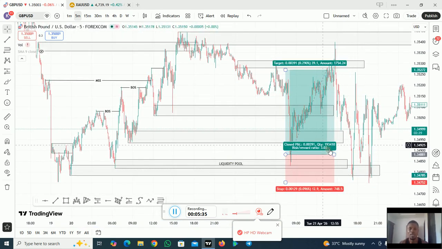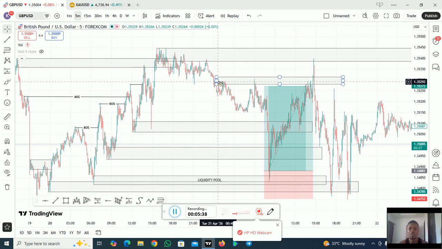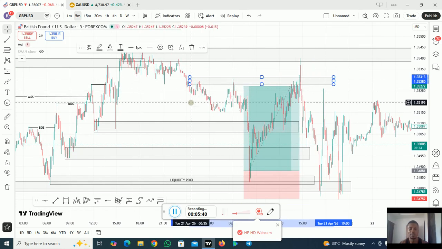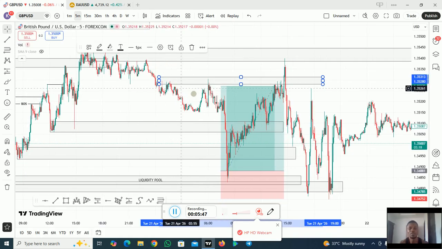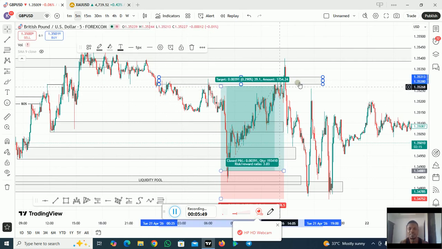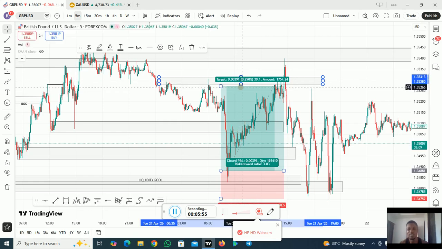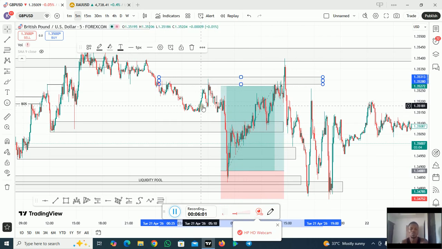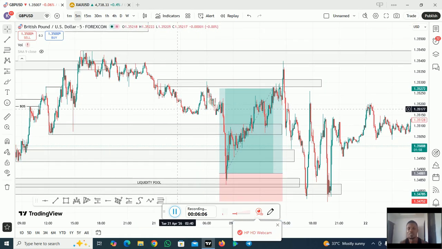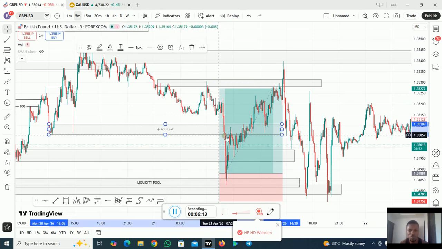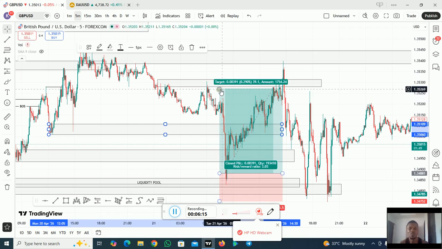The reason why I placed my take profit here is because this is the demand zone here. I'm acting according to what the market says, and they already have liquidity here. This demand zone right here has the tendency to push the market back. Any demand zone, any supply zone can work in the market. You don't assume, you don't have a fixed take profit. You just do according to the market. So that's why I put my take profit at the next supply zone.